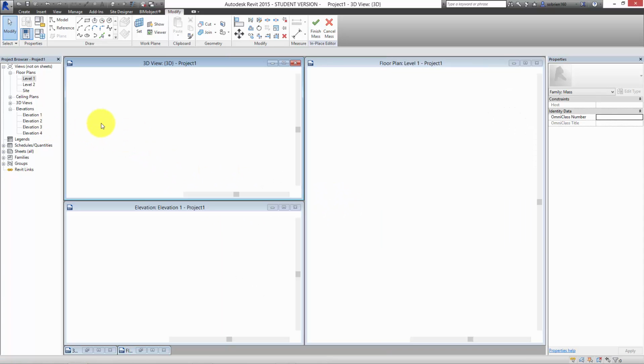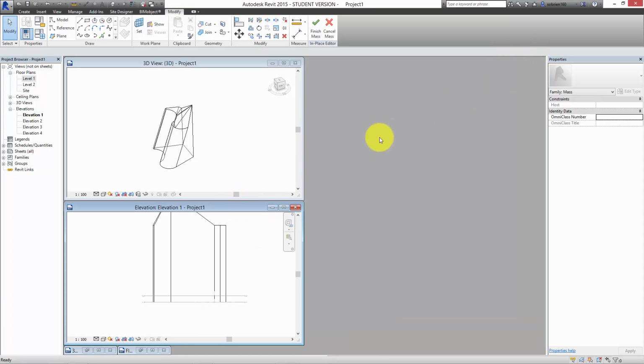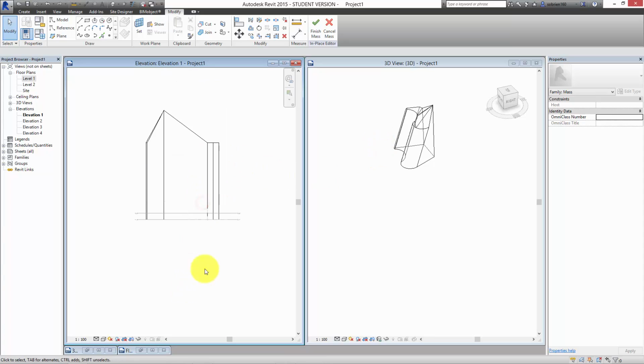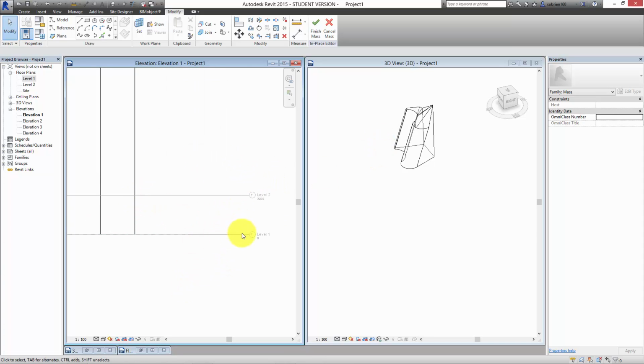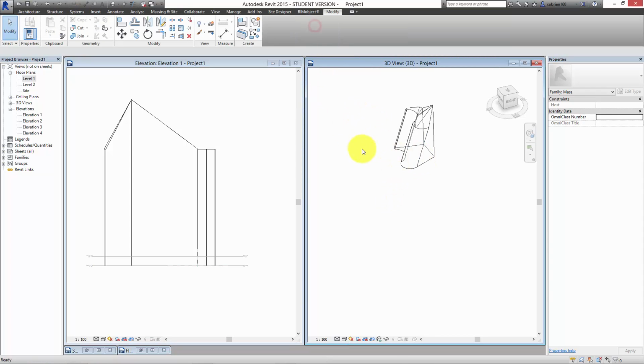So WT again. I can see in the elevation view, just going to close down the plan, that we've gone way beyond the first two levels. We have level 0 here at level 1, and level 2 at 3.2 meters. And now we've got a form of skyscraper. So I'm going to finish the mass.